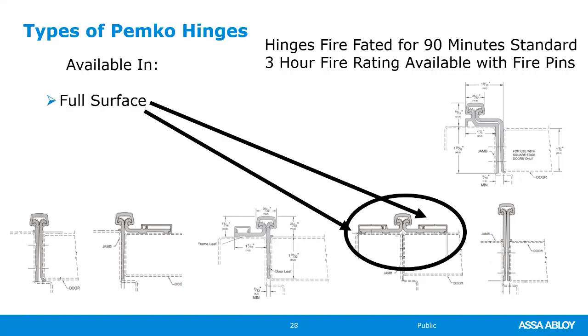A full surface hinge, as you can see, mounts full surface to the door and frame. These are excellent choices in an aftermarket situation. I'm going to reiterate that a few times. When you have sagging doors, sagging frames, broken weld plates, you don't have to adjust for the door size, because you're not putting anything in between the door and frame.